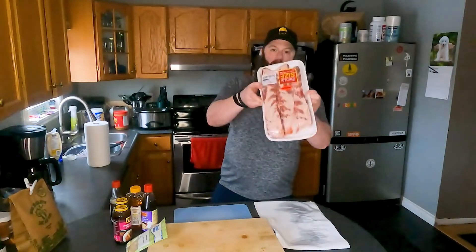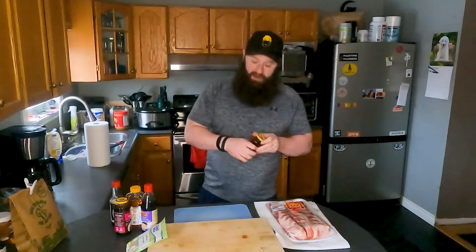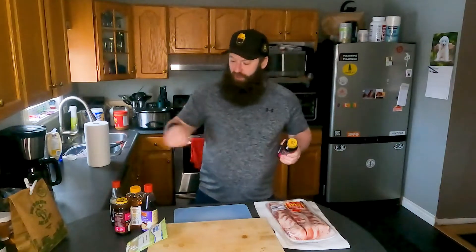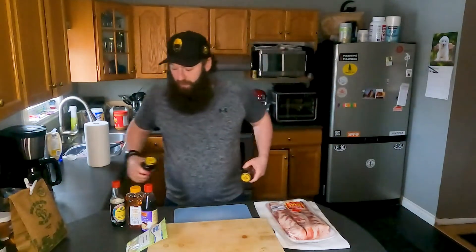We're going to get our pork side ribs — the short kind, like the shortcut. I'm going to chop those up. I grab a couple of these VH honey garlic sauce bottles when they go on sale, because usually I like to go with the Maritime Madness. But we're cooking quite a bit — a whole pot — so it's going to get expensive. I find for these I like to go with this sauce. It's very liquidy, everything gets submerged in it, and it's cheap. They go on sale for like two bucks each, so I usually grab them when they're on sale and put them aside for ribs.